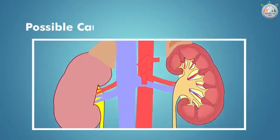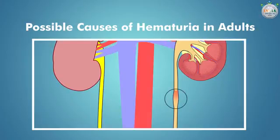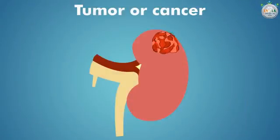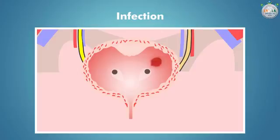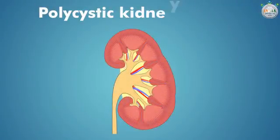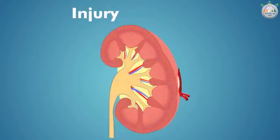Possible causes of hematuria in adults: in hematuria, kidneys or other parts of the urinary tract allow blood cells to leak into urine. A number of problems can cause this leakage, including tumor or cancer in the urinary bladder or kidney, urinary stones, infection and inflammation of the kidney, urethra, bladder, or prostate, tuberculosis, and polycystic kidney disease — a genetic disorder in which many cysts grow on a person's kidneys — as well as injury or trauma.